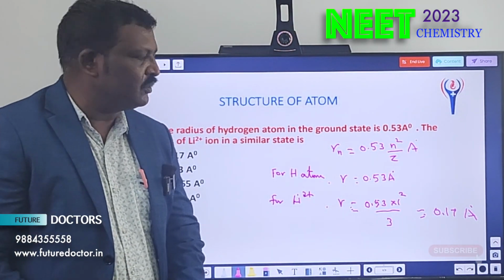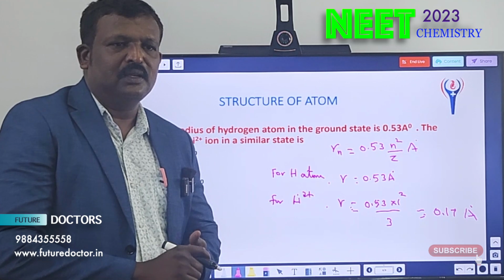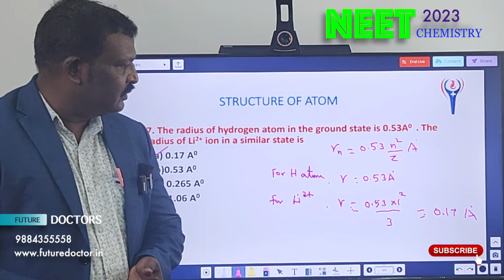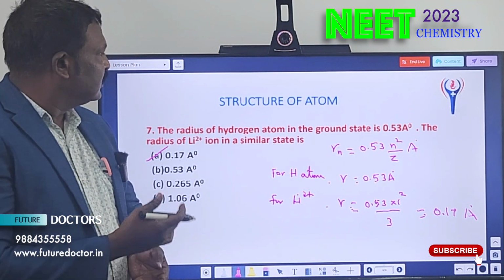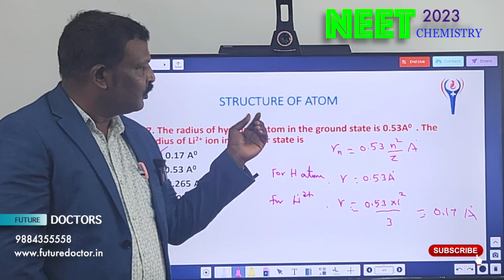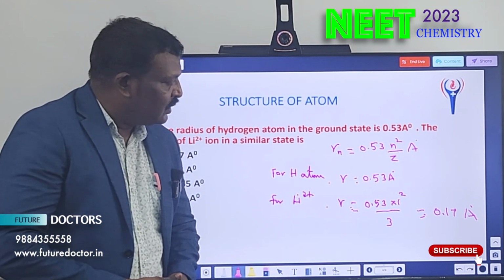So remember all the formulas. I said these are only easy questions. First remember the formulas, especially quantum numbers, which are very, very important. Now the remaining structure of atom questions: next three clarifications, I am going to take one more lesson in 11th standard. Okay. Thank you, students.